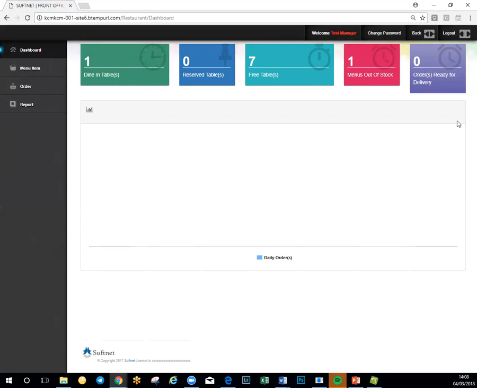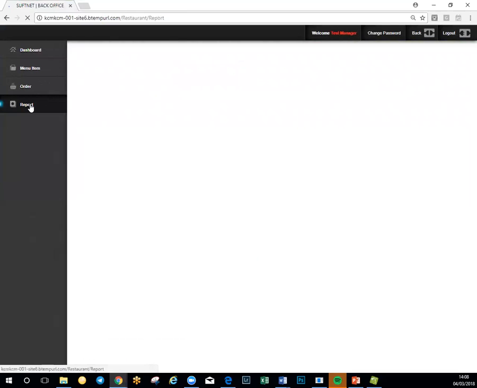Also, it can tell you an order that is ready for delivery. If you're going to be delivering, it might be room delivery, it might be general public delivery. So this is what the application is able to do. And you can also run your report from here. You can run your report based on particular parameters that you want the system to report on.